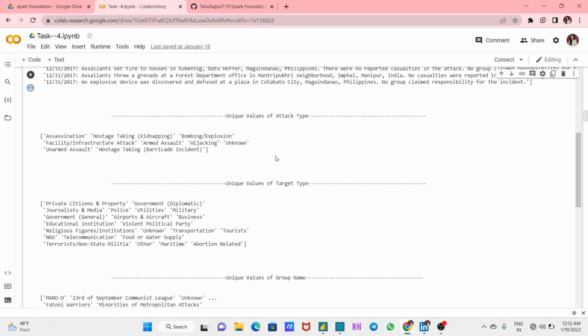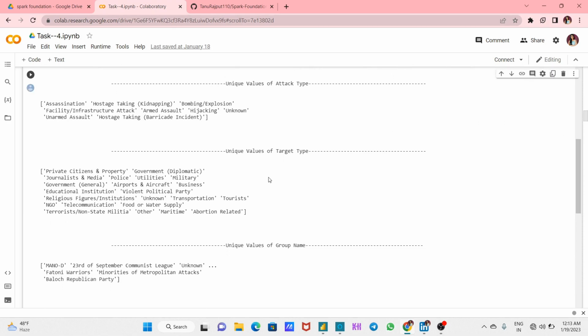What was the attack type, like hostage taking, kidnapping, bombing, hijacking, or an armed assault, and what was the target type, like private citizens and property, government, journalists and media, police, and so on. And what was their group name, like the 23rd of September Communist League, and so on.